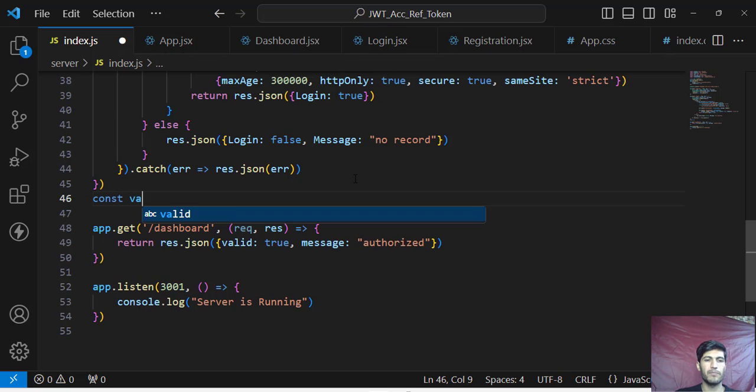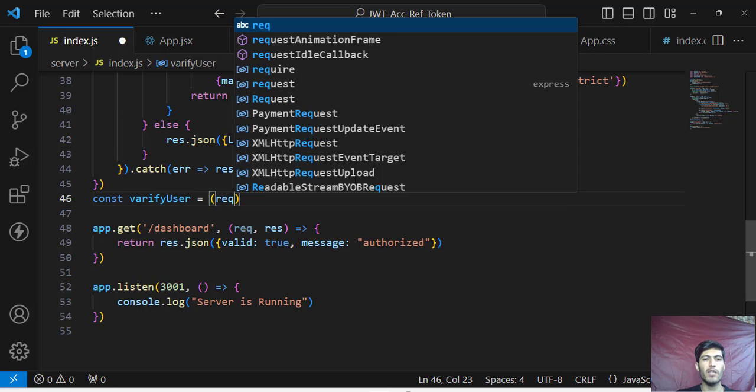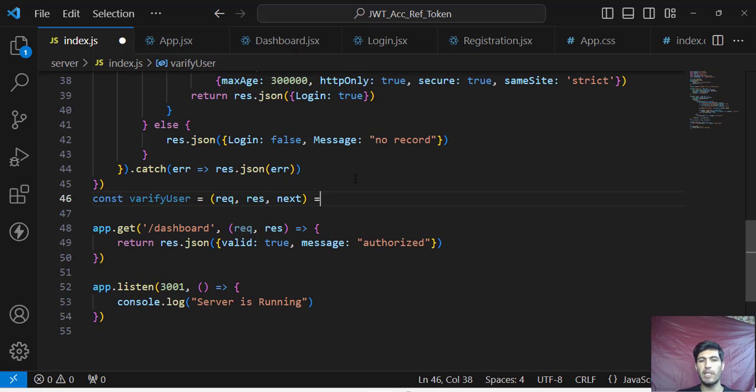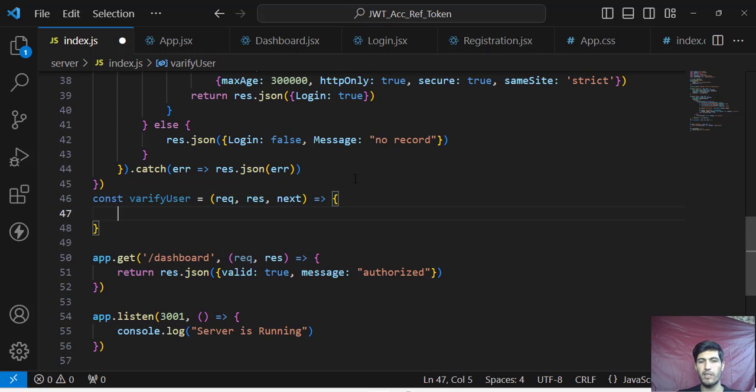const verifyUser = (request, response, next). I will show you what the job of next is. So here, first of all, in verifyUser, we will check if the token exists, and then we will let the user through.